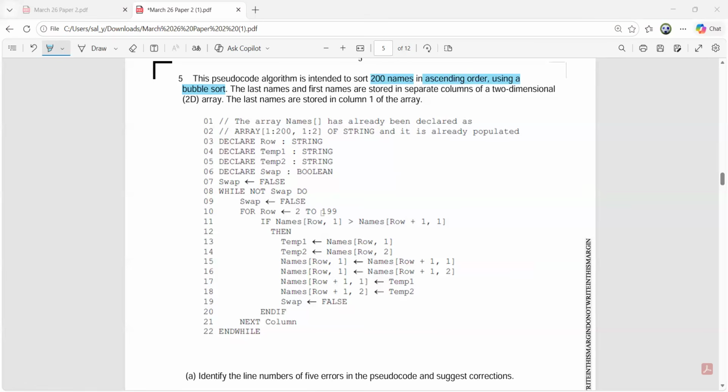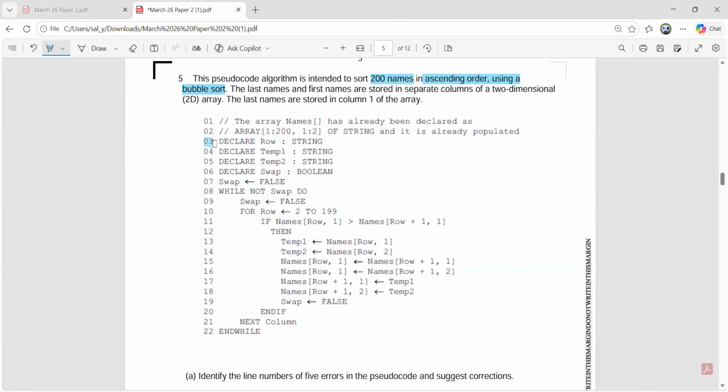Okay, now yes, children, you have figured out a few of the errors. Out of these 5, are you able to figure out any of the two, any errors up till now? Okay, let's do it very quickly. First and second lines are common, so there are no such problems in those lines. Now see, declare row string, and just move down, and we are using row as a counter with for, the thing that you have been okay with, just recalling the same term that we are mostly using. So it's used with for, and we know the for loop always uses a number. It means this line has an error.